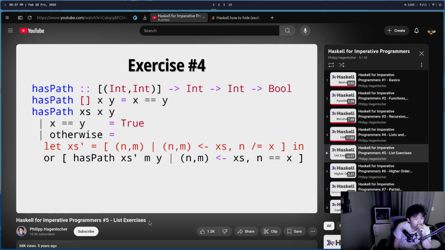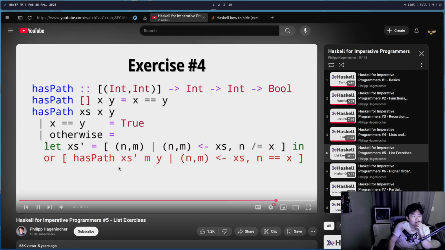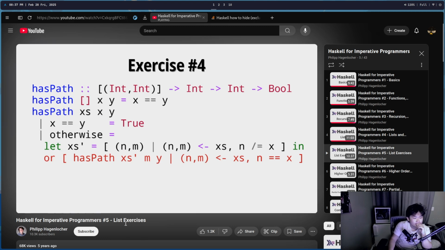So what are we doing here? Well, again, we are looking at all the reachable nodes going from x. So we have to delete all of the edges we just took. Again, we do this so that if there are any cycles in the graph, this wouldn't be a problem. Okay, then we create a new list out of all the recursive calls to hasPath on this new list xs prime with a new starting node.